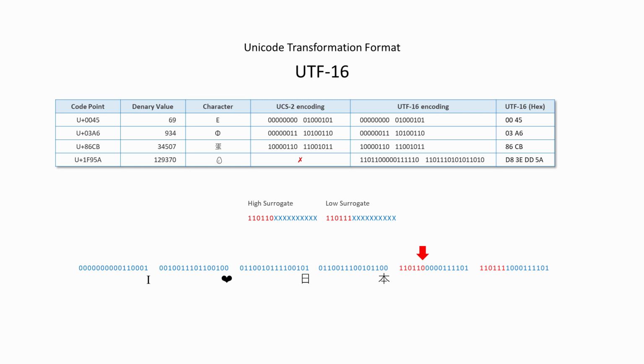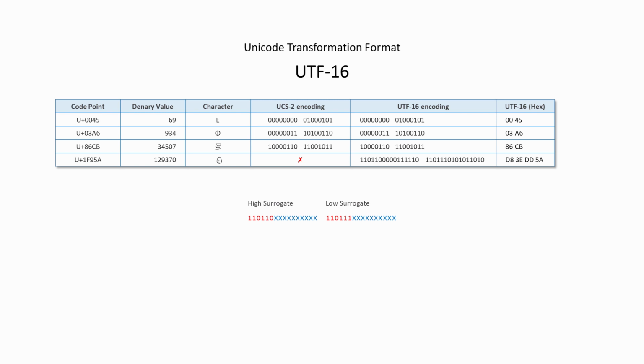But if it sees the leading bit pattern of the high surrogate, it will recognize the start of a 32-bit character. The leading bits of the low surrogate are also fixed to avoid confusion with 16-bit encodings. Needless to say then, the fixed bit patterns at the start of the high and low surrogates are illegal for any characters that require only 16 bits to be encoded.